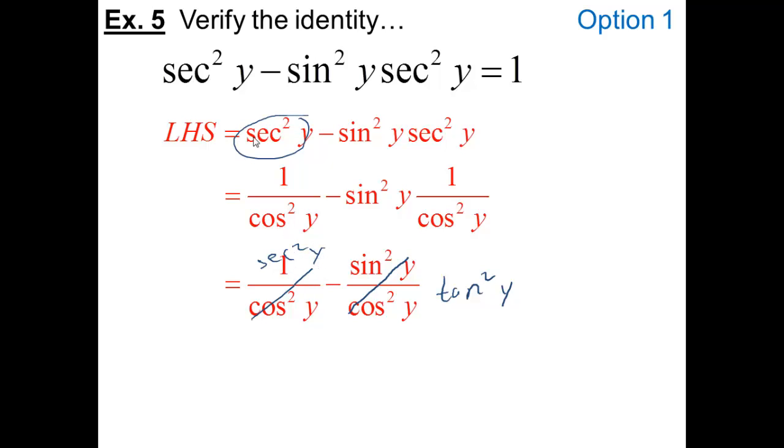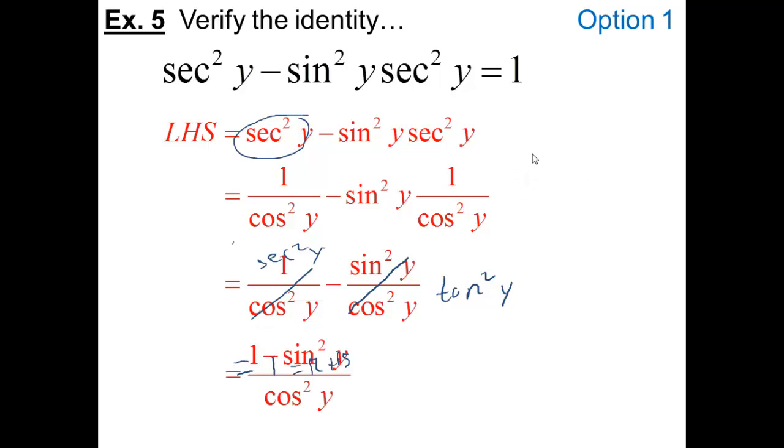Now, had I left that secant squared alone and just converted the second secant squared, which reduced into tangent squared, I would have gotten secant squared minus tangent squared, which itself is an identity, and that identity equals 1. I would have gotten to my right-hand side in about two fewer steps, simply by leaving that one alone, converting that one to cosine, and aiming for the Pythagorean identity. Not something I would expect you to recognize right off the bat. Converting to sines and cosines worked just fine for us. There was no problem there. But let me go ahead and show you. I would call that option 1 and option 1.5.